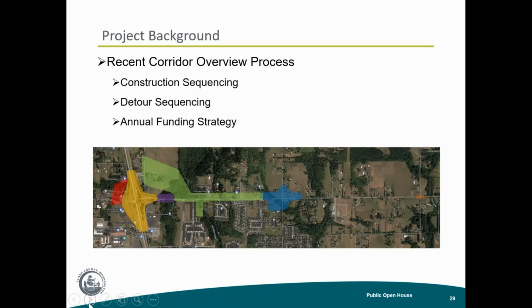So as Matt had indicated, one of our projects will be extending Northeast 15th Avenue to connect into 10th Avenue there. So rather than going straight as you get off the freeway, you will need to go east to get to Northeast 15th Avenue, and then you can turn northward and then get yourself back to Northeast 10th Avenue. What you're seeing there in purple is that section between where the improvements will be done with the interchange and then the improvements that will be completed with the Northeast 15th Avenue project.